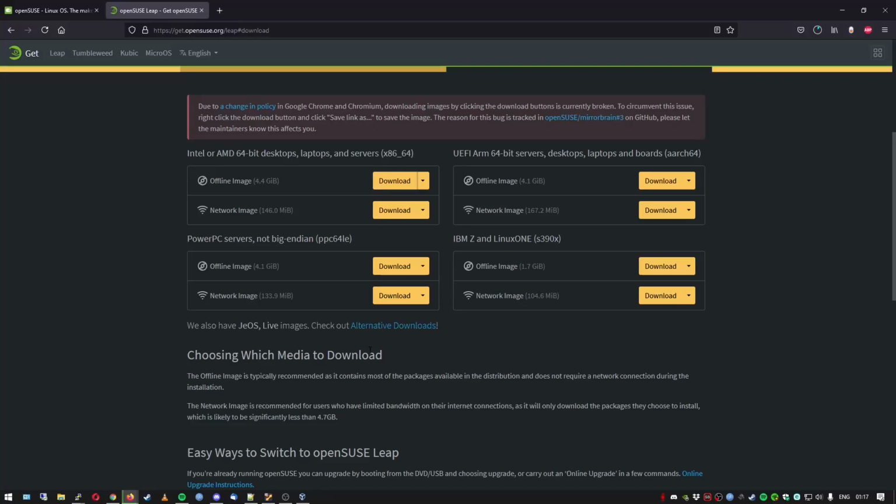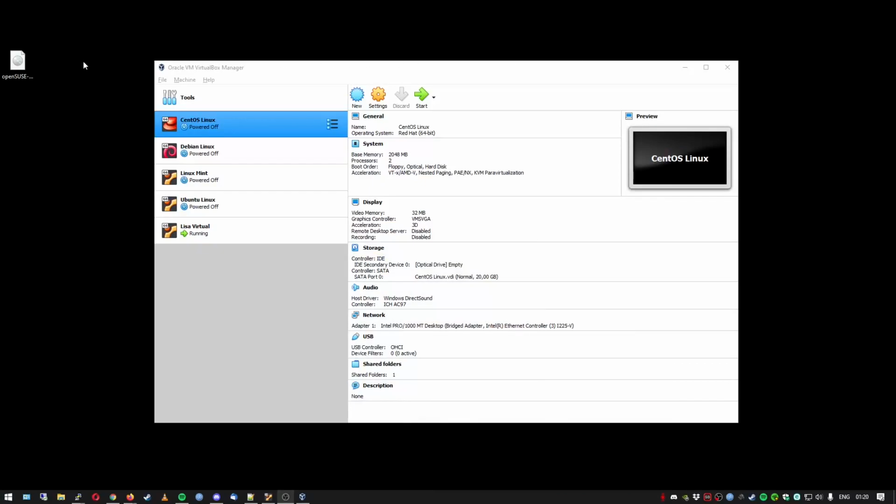Okay, looks like it's gonna take a while, so I might cut out this part. Okay guys, the download is complete and we have the ISO file right here.